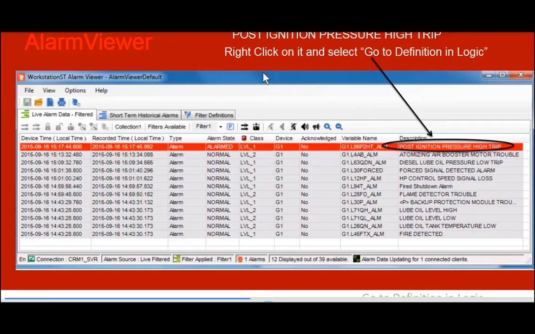P2 pressure high trip is alarmed. Right-click on it and select Go to Definition in Logic.